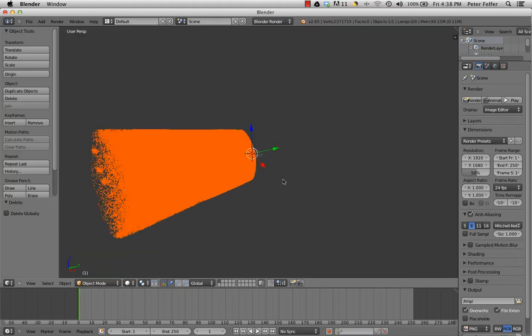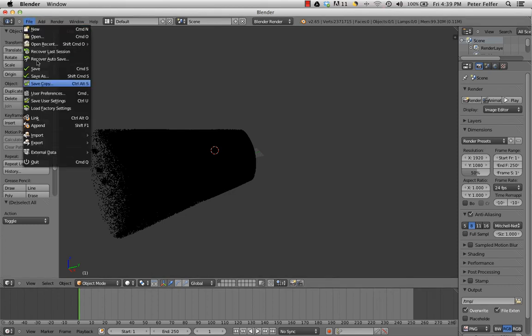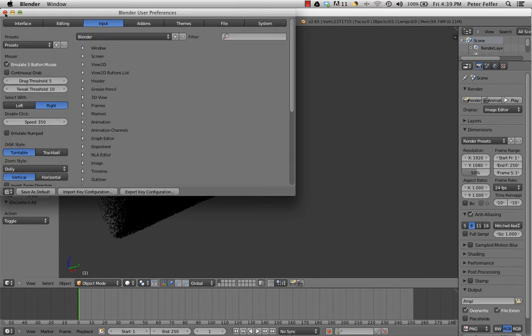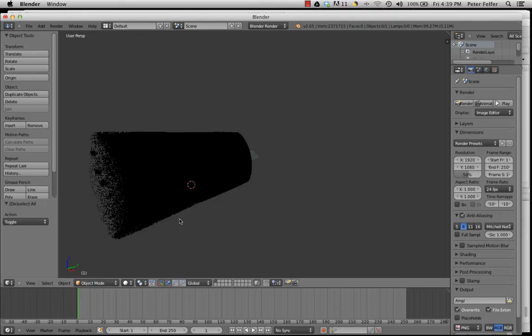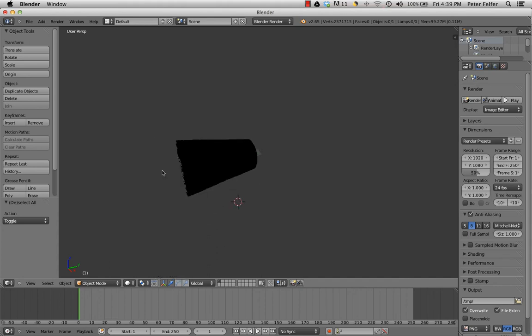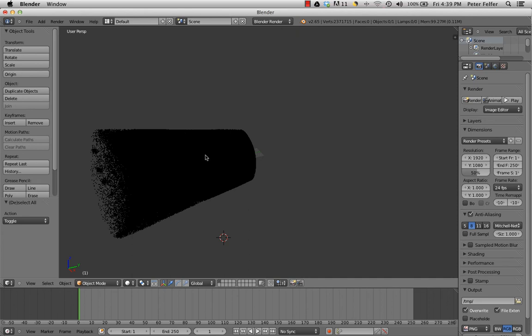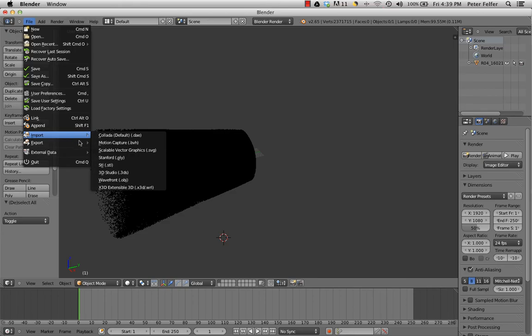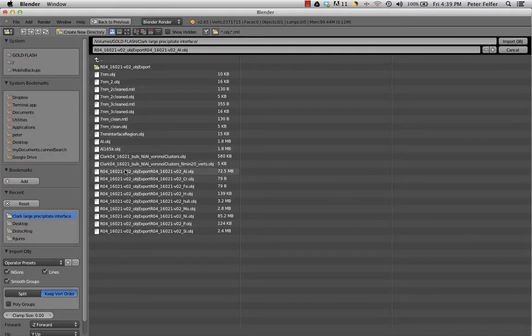That's how you bring it in, and you can see that's your post file. And if you deselect it, I need to change the user preferences to emulate 3D input. Anyway, that's your atom probe data, and you can use that for animation and for any other things. You need to load in the different elements one by one if you want to have more than one. So you need to go import Wavefront OBJ and load in the nickel separately if you want to have that. So I'll just do that.